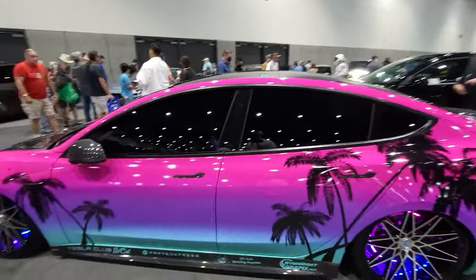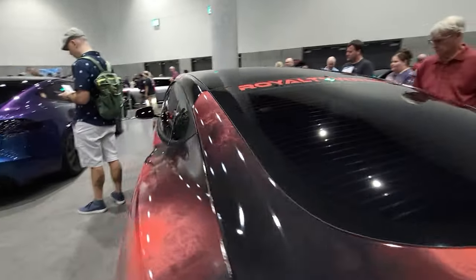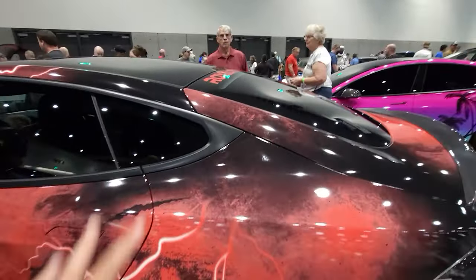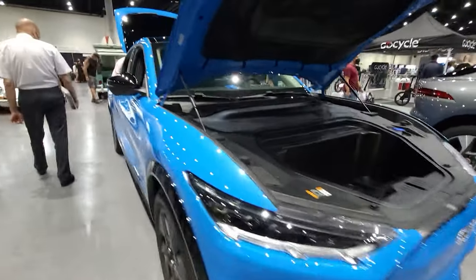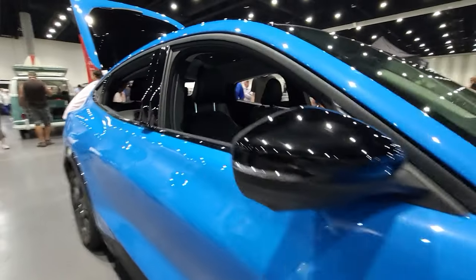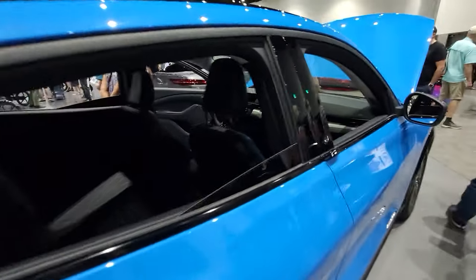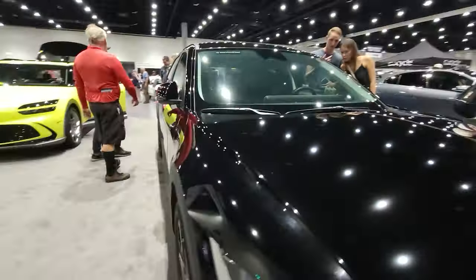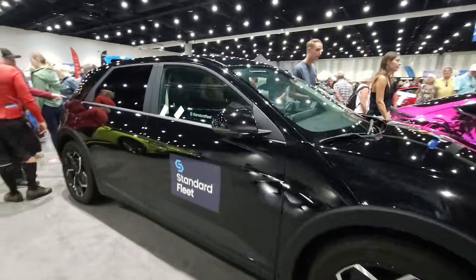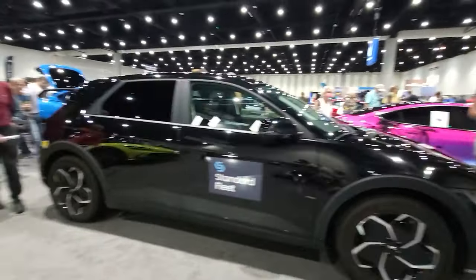I've seen this Tesla before from the same owner. We did an event back in the day. And here's another Tesla with the wraps. And of course, there is the Mach-E, I believe an all-wheel drive, standard range, in Grabber Blue. Of course, you've seen it many, many times because I own one myself. Here's an Ioniq 5, looks really, really cool. Again, it has that 80s retro look, hatchback. I've seen it many times on the road. I mean, I've seen it many times when I go charging.